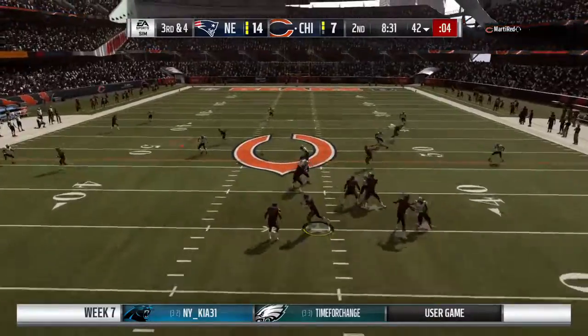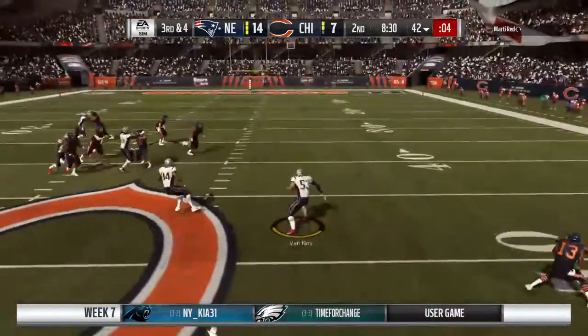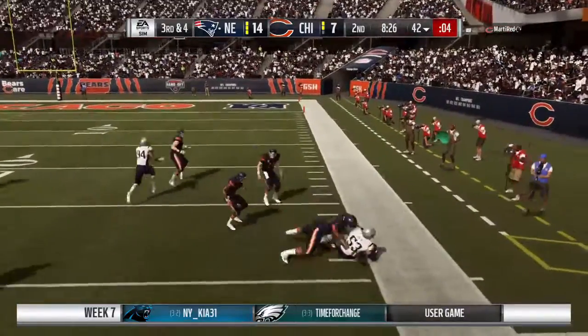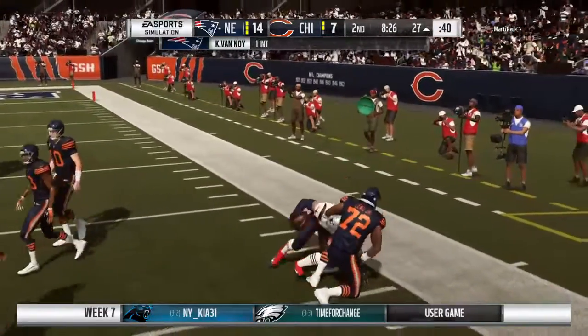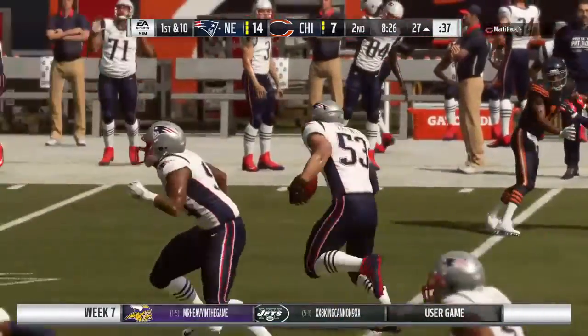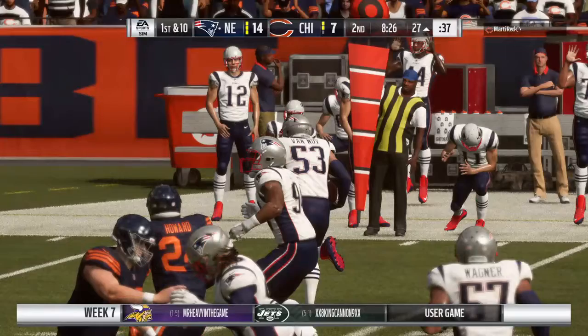From the gun on third down, it's Trubisky. And for the third time here in this half, it's intercepted. He's picked off near his own 48, and a huge return as he'll take this one all the way down inside the 30-yard line. So that is 3 interceptions now in this first half.